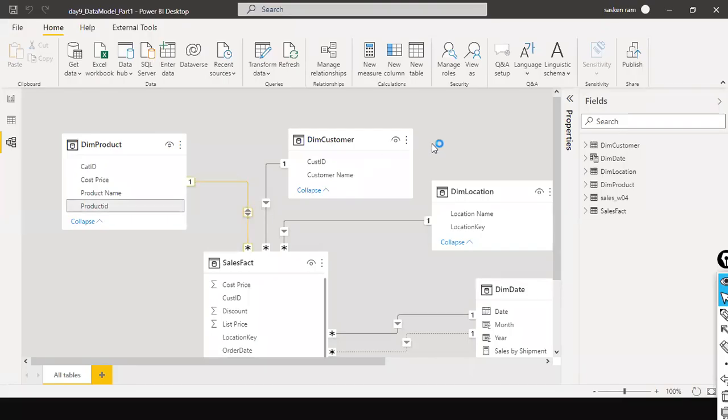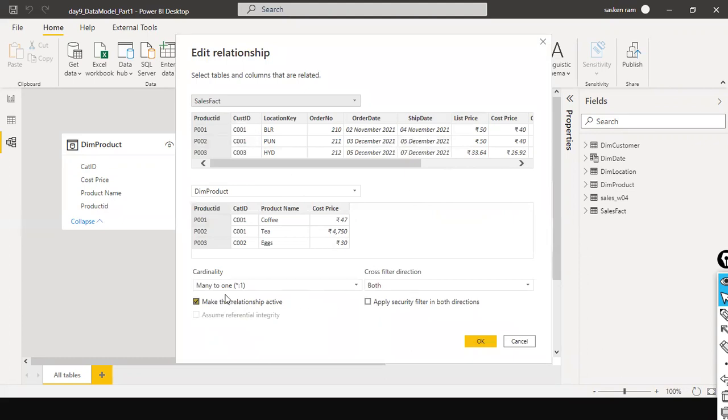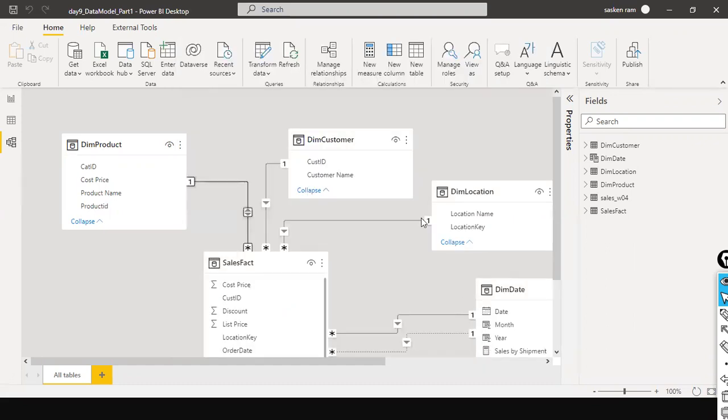Now let me show you in the visual how it works. If you shouldn't have to interact, then both, otherwise single. It depends on the requirement, right? Your requirement will not always be filtering the product dimension table with your fact table, isn't it, Priyanka? It is not always like the customer dimension should only filter this table and this one should, right? The requirements are very dynamic. They can be anything, the real-time scenario.